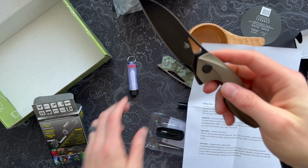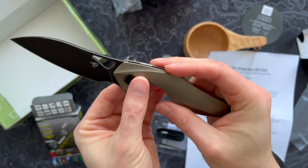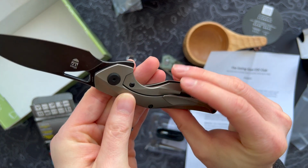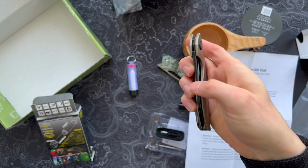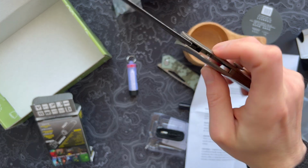This thing is very interesting. You know, it's got a very organic shape to it. So the titanium on here, you know, I have a few knives actually with the titanium finish, but this one's a little bit different. It's got a different kind of sheen to it, which is nice. Let's try this frame lock. And that flipper, man, once that thing pops out, that thing is open.